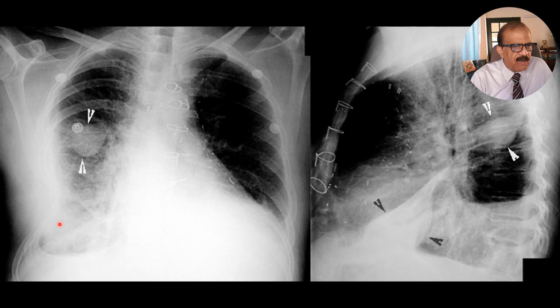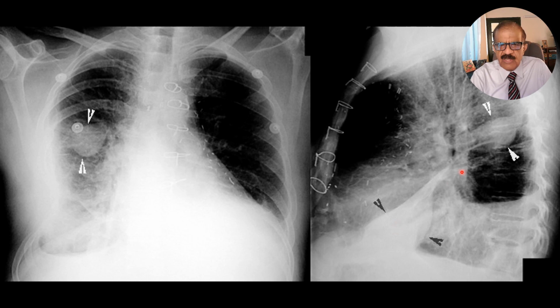Here, I think there may be some problem with the chest cage. Maybe this patient had trauma or something, but this is effusion and this is encysted effusion on the right side, and you see the metallic stitches. On the left side, you see the same, but you see encysted effusion in the oblique fissure. On the left side, we don't have a transverse fissure. So there appear to be two cysts, this one and then this one.